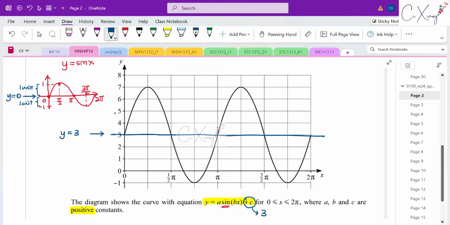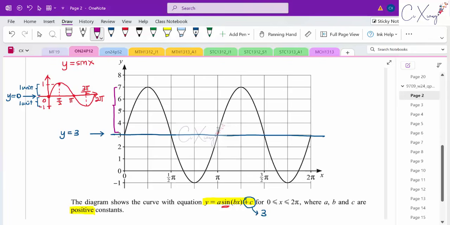After figuring out the center line, now I'm going to figure out the stretch in the y direction. We can have a look by using the original unit here. From the center line to the maximum point is 1 unit. Now I would like to figure out the distance from the center line to the maximum point here, which is this length, the purple colored one.